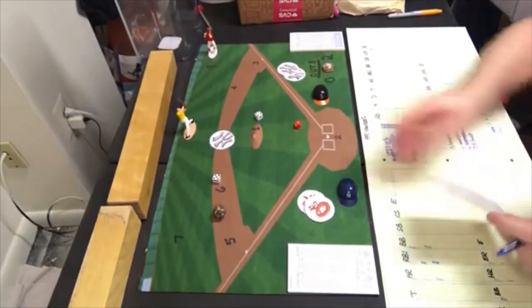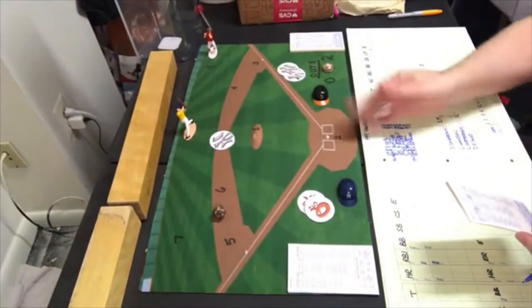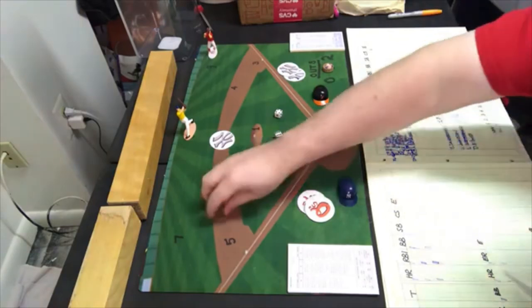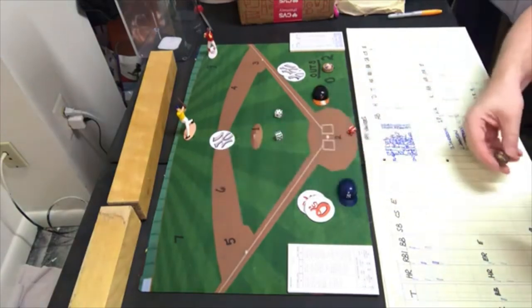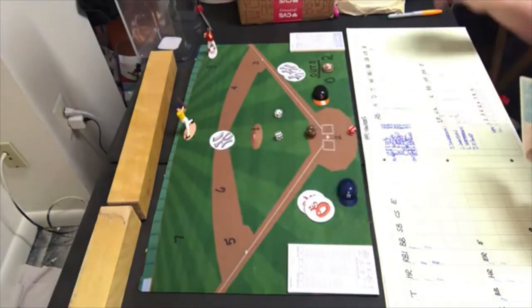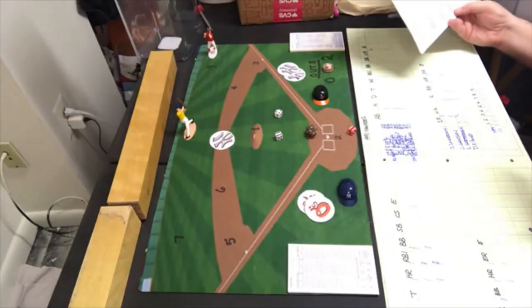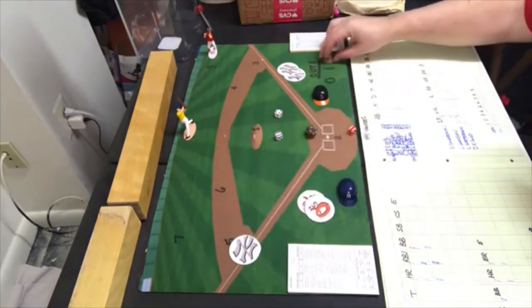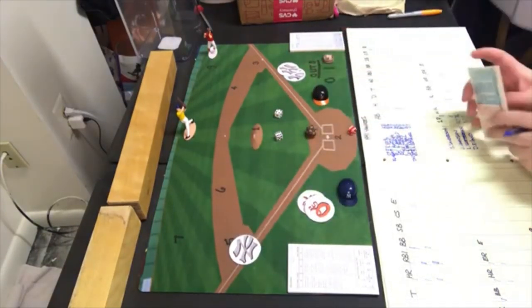Hardin allows his second hit. Mel Hall is up. He gets a 6-10, which is a catcher card. X. That is Etchebarren. He is a 3. That is a 16. 16 and 3 at catcher is a wild pitch followed by a foul out. So now we have a runner at third, 90 feet away, with two down.